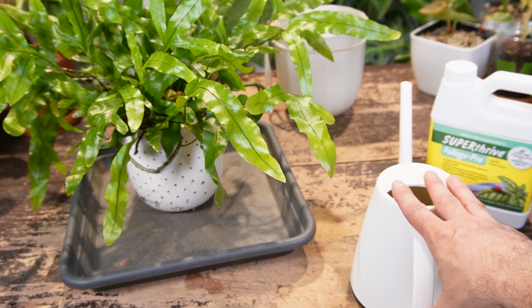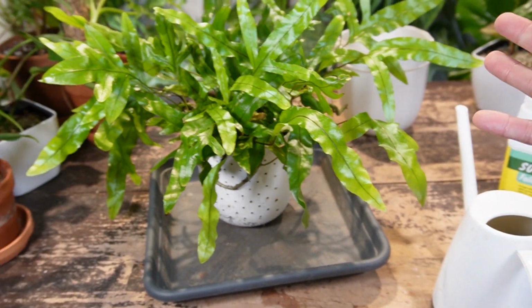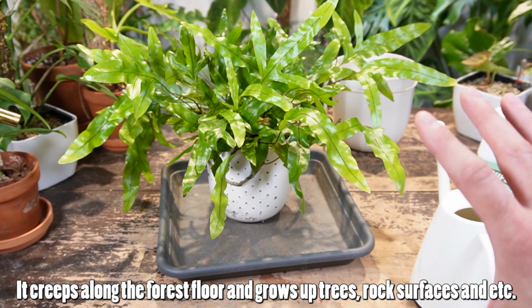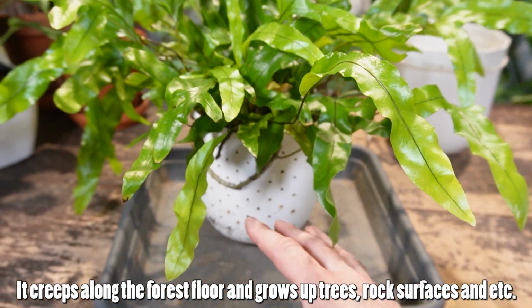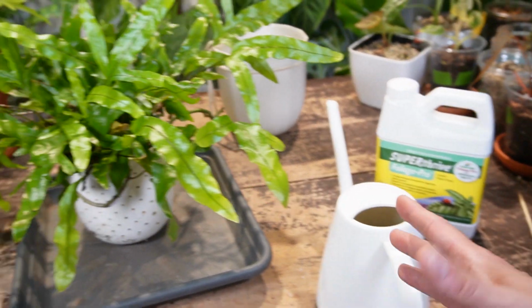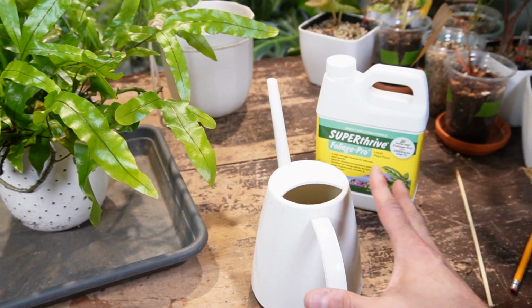I just use filtered tap water, so it doesn't have to be distilled or anything special. This plant in its natural habitat is an epiphyte, which means it grows on trees and obtains moisture and nutrients from the ambient air and from rain. So I wouldn't consider this a very heavy feeder. I fertilize about once a month.